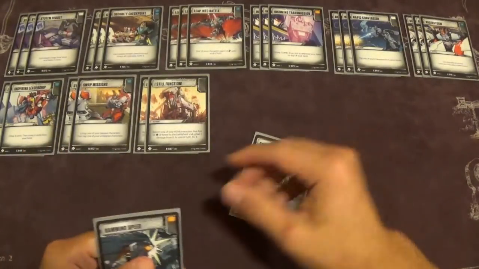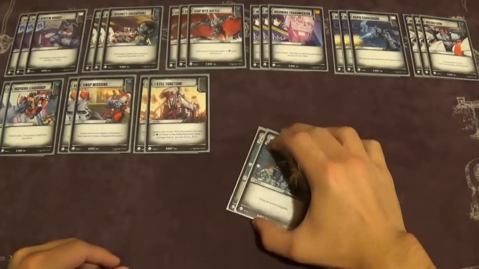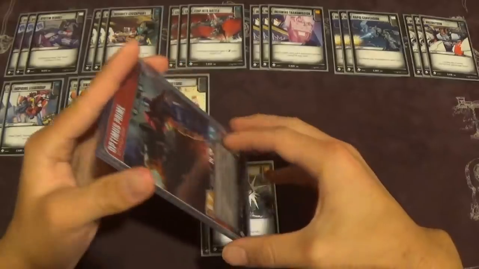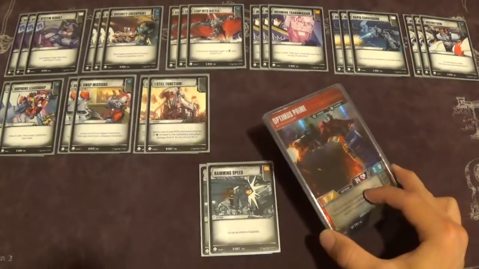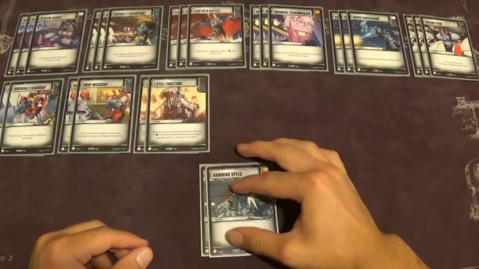Then lastly, we have just two copies of Ramming Speed. This is just to scrap an enemy upgrade. This is kind of just to get around force fields, really, because you really need your giant eight swings and six swings to matter. Force field can kind of body you sometimes, so we like to try and get around that, because we can't always burn them out of their force field range, because Shockwave does let them choose what gets burned. So we have a couple copies of Ramming Speed in here.